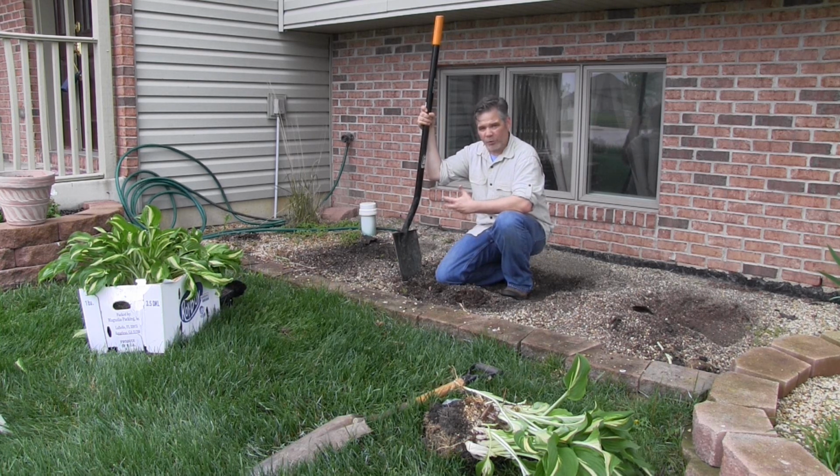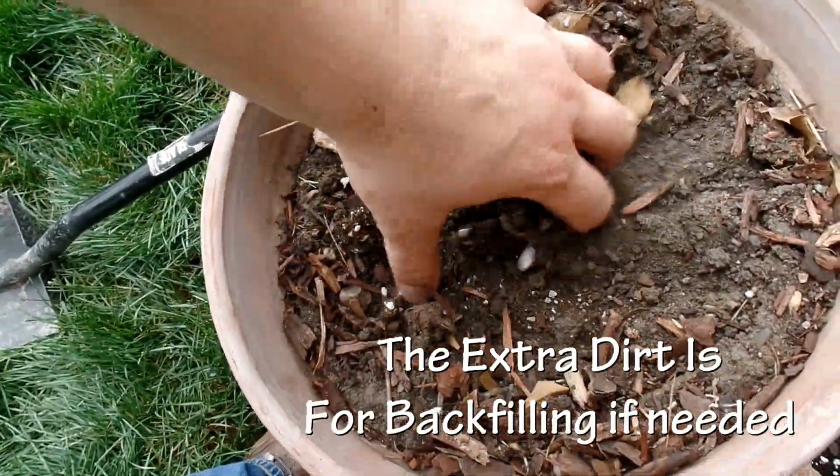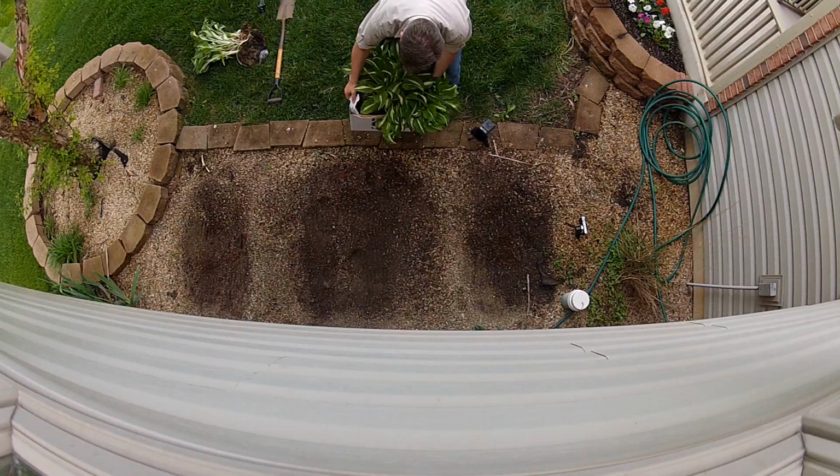Tip here, I've had potted plants around the house for 10 years. I move these, change the pots, and I have a lot of empty pots that have a lot of really good soil in them. So whenever I can, I grab one of these old pots that's got soil in it, and I use that. It's just a nice way to recycle, if you will.